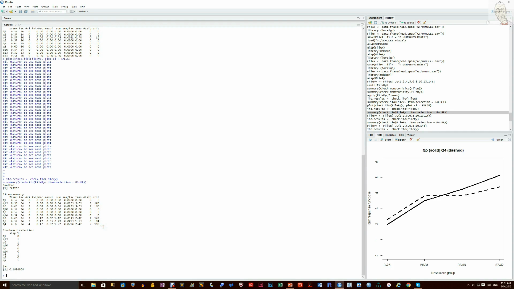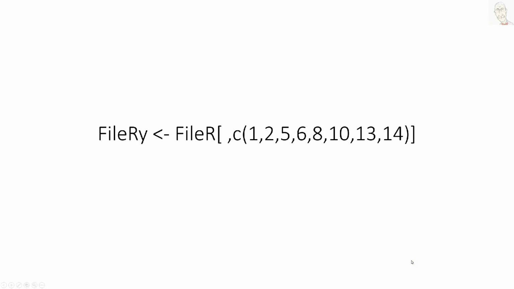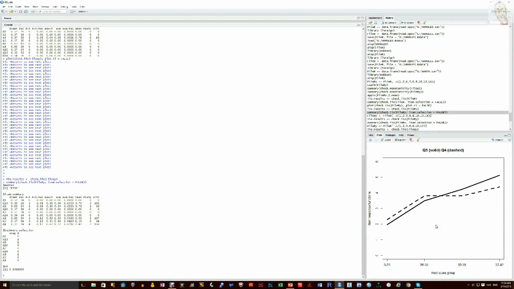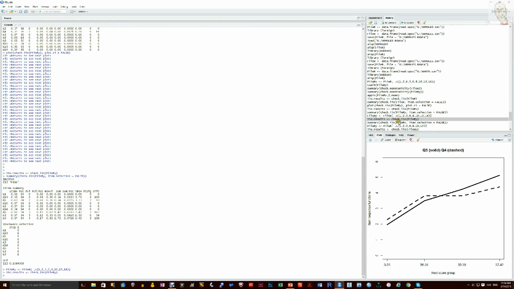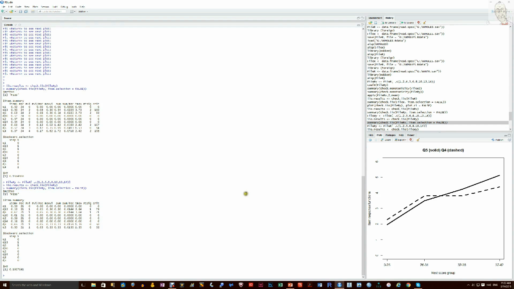So what I want to do is create another file and reanalyze the invariant item ordering, removing item 4 because that's the one with the same significance level as the other items with the highest crit. So to do that, I'm going to create another file ry with item 4 missing. So I can find that piece of syntax here with item 4 missing, double click on that, do a carriage return, and then run through the IIO results again, using the same syntax as before. And we get this output here.